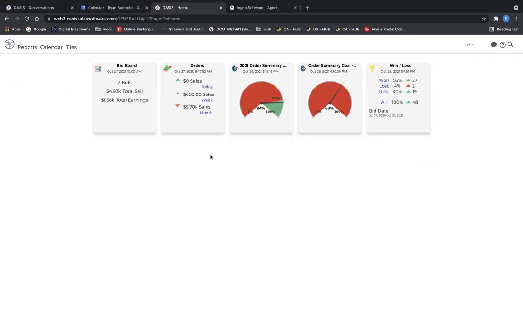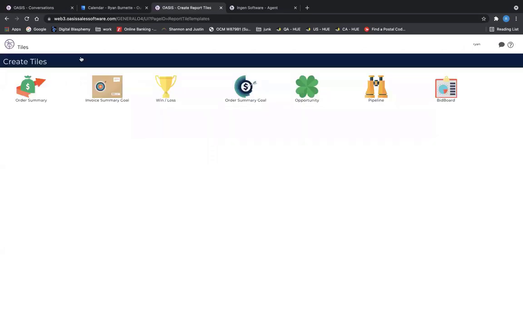There are a few tiles that we'll be focusing on this morning. We're going to do the bid board tile, the order summary tile, and then the goal tiles and the win-loss tile. Inside of the menu, if you click on the tiles menu up here at the top, which will also be available in the O4 dashboard, you'll have two options, either create or edit. If you click the create button, it's going to list the tiles that you have access to. These tiles are not quite ready yet, so they're not available for everybody. They're in beta testing. So unfortunately, you won't see those unless you are a beta group with the proper access.